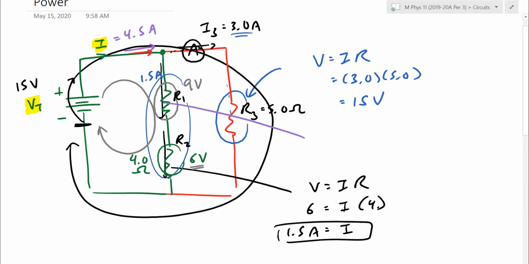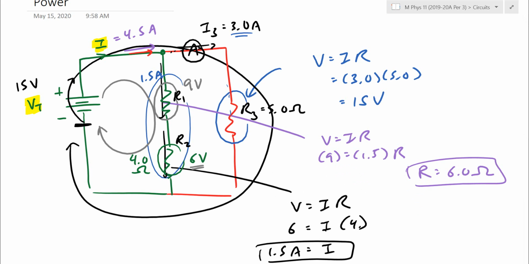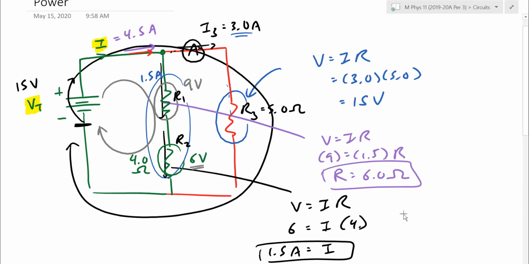Again, the more you know here, you can just use V is equal to IR. The formula, again, is exactly the same all the time. Our voltage in this case here is 9 volts. The current is 1.5. Let's figure out what the unknown resistance is. If you solve for R here, R would equal, I think it's 6. 9 divided by 1.5 is, perfect, 6, so 6 ohms. So there you go. I just wanted to demonstrate to you here, we are basically using Ohm's law again and again, but what's happening is I'm using Ohm's law for each component one by one. Anytime I know 2 of them, I can figure out what the third one is.